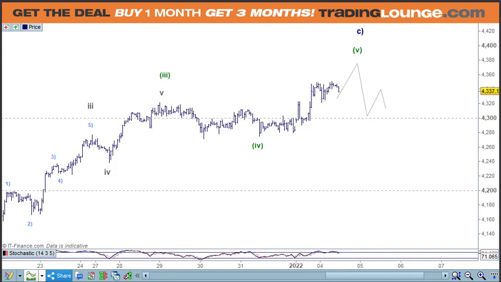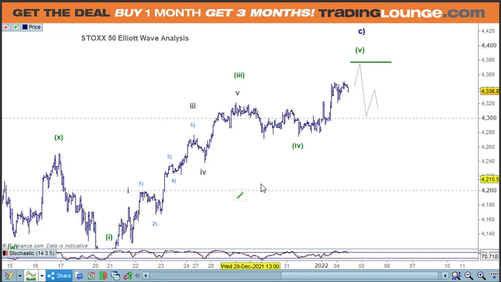But the thing is, at some point this is going to move down. So as it moves down, well, then you'll know, even if it only moves down to the 4,300 and then moves off again at that point, you will still have the high to work with. And I think that's key in going long at this point. So this top, whenever it comes in, will be the catalyst for any trigger to the upside.